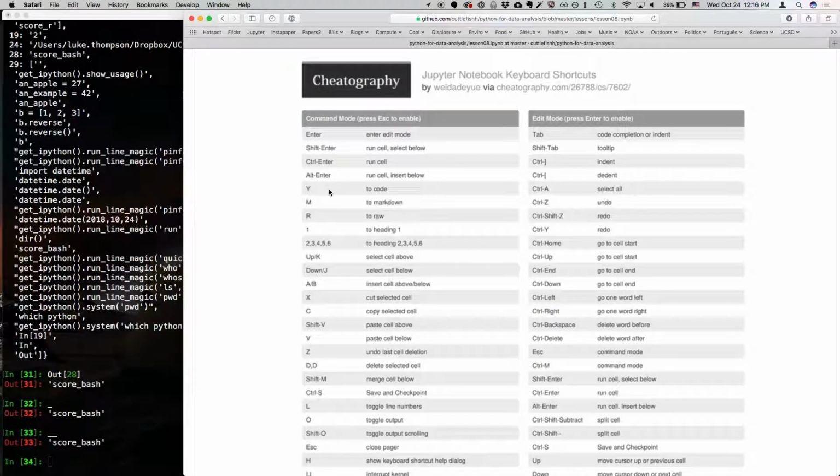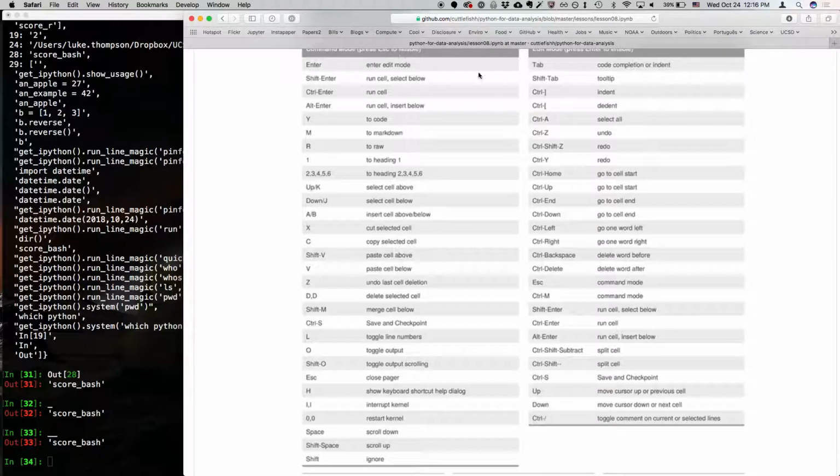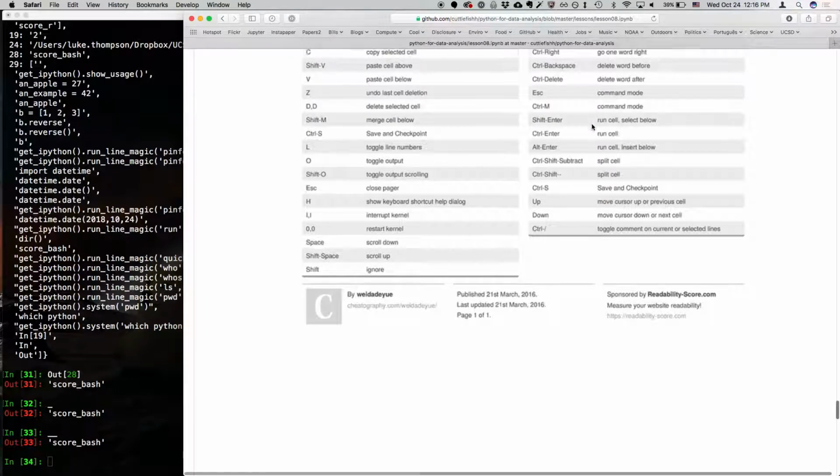We've been doing things like Shift-Enter and A for above and B for below, like adding a cell above or below. And it says how you switch between these two modes, either hitting Enter to edit or Escape to go back to command mode. So spend some time looking at these commands either here or directly in your notebook. This should be the same as you get in your notebook.